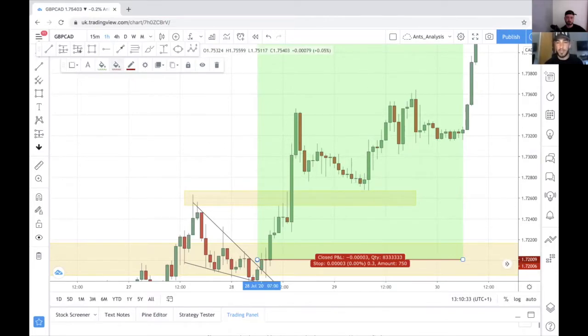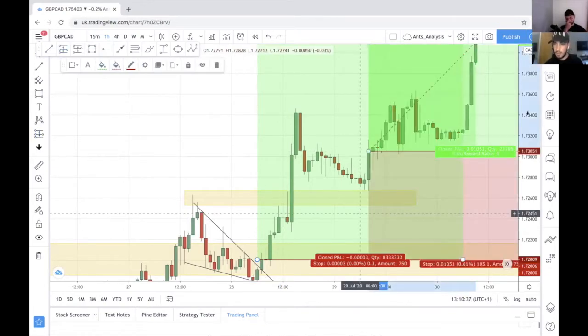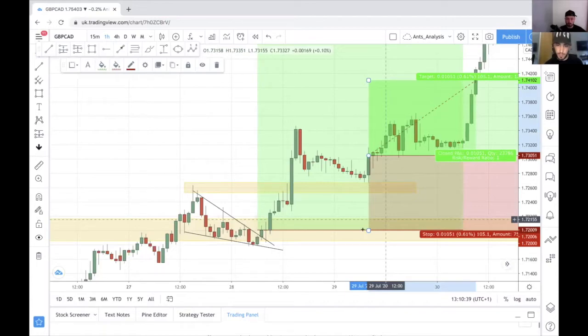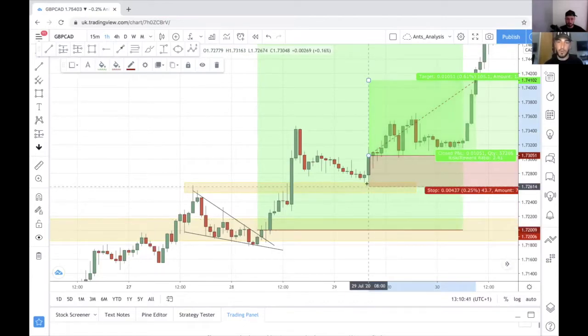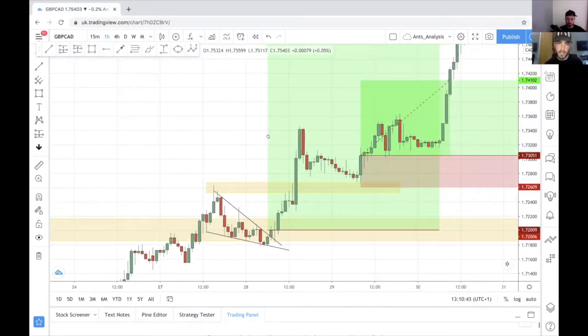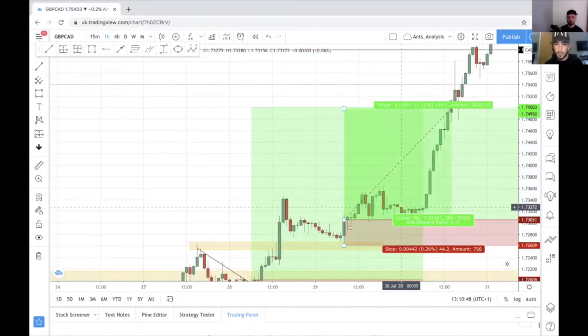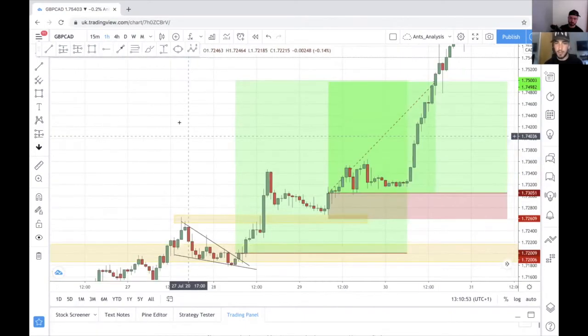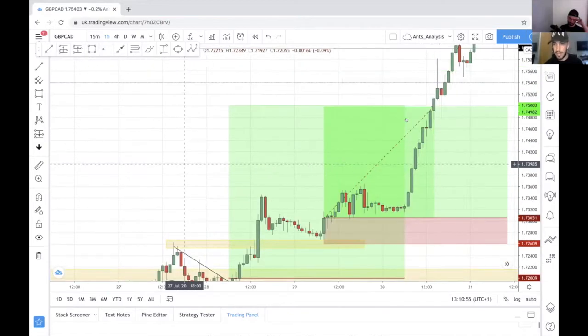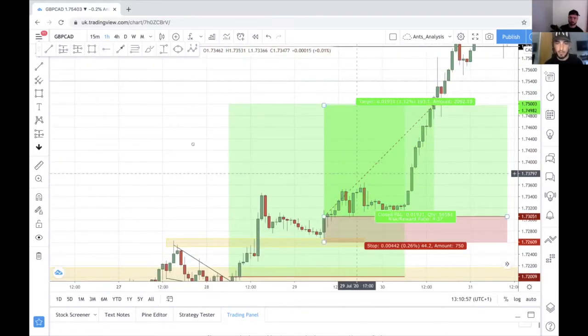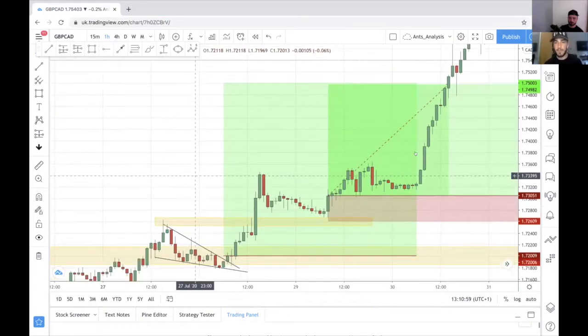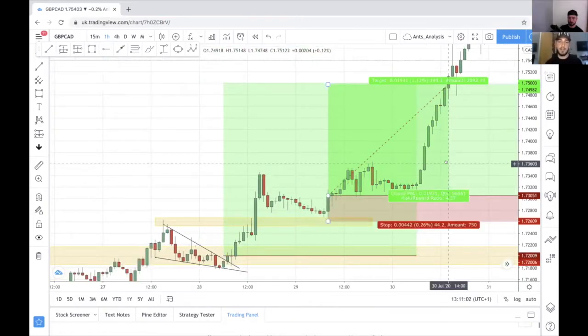So we were able to actually scale in to that trade like this with a stop loss just below. And then of course, targeting the same level in the market. And then, yeah, so price moved a bit sideways for a bit. And then we did have our impulse to the upside, very strong pound last week. And then, yeah, smashed take profit on both trades and were able to make some nice gains on that. So yeah, that's Great British Pound CAD from last week.